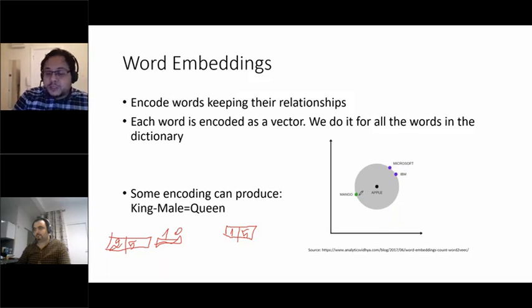But this is just an example. If it was not a company, and Apple is a famous company and a famous fruit, its embedding will be close to the fruits group. Here we will have a lot of fruits, and here we will have a lot of companies, and Apple will be in between. But the newest generation will be able to make this distinction. There will be an apple close here and another apple here, and the surrounding keywords will decide what it is, and we will have a different embedding. We are going to see that later.